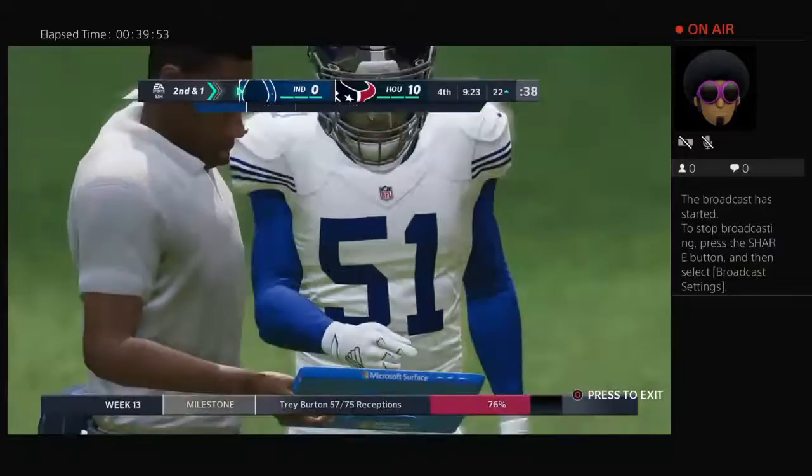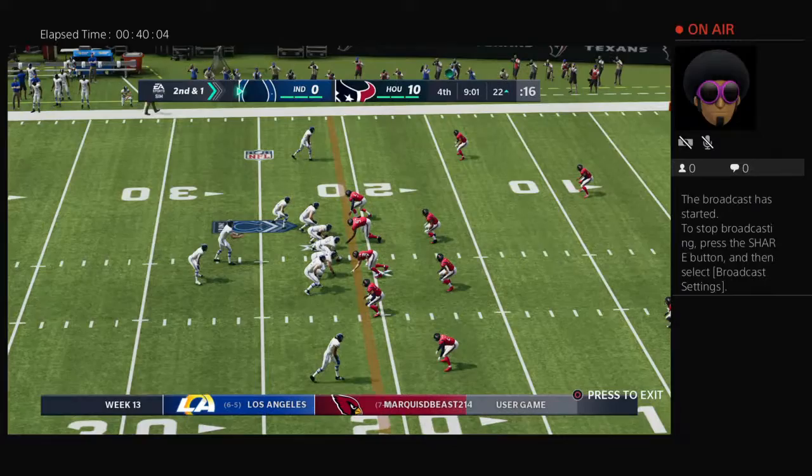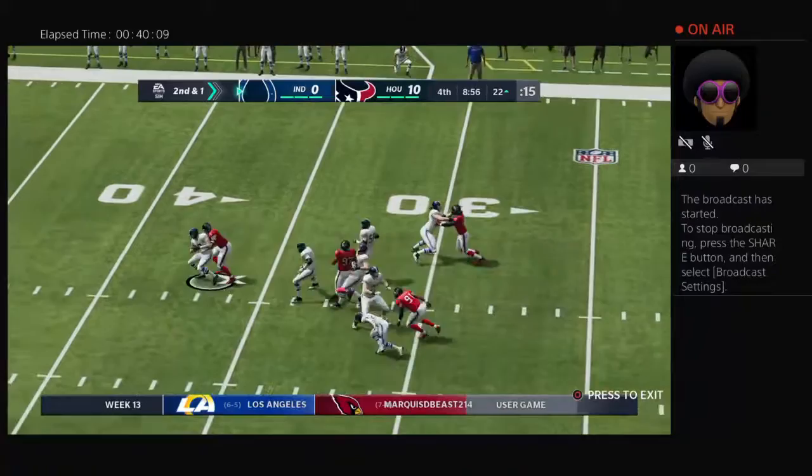Coaches always harp on the quarterback reading the defense and getting it to the open man. That's good recognition there. And how about what he did after the catch? Yeah, hit your tight end. Let him get some rack. Yeah, when he gets moving, not many guys. And he's going to be taken down back around the 35-yard line.